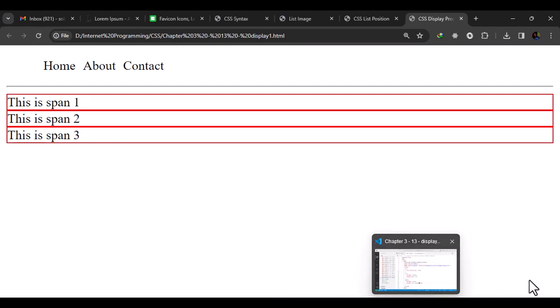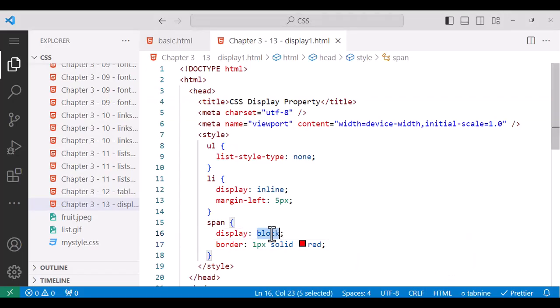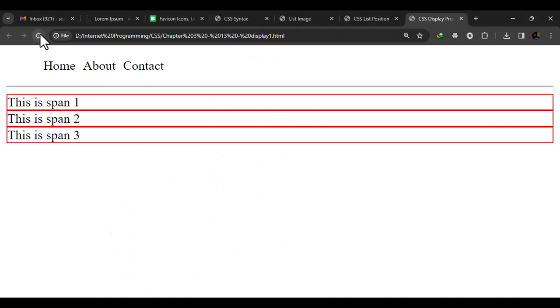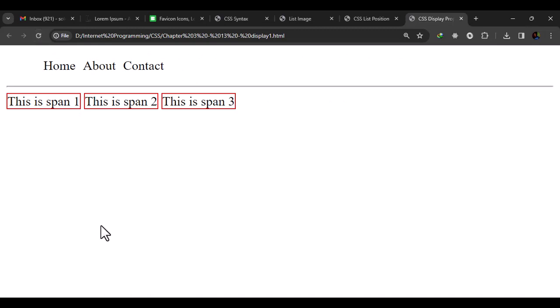But if we change this to inline, as we see, span elements take only the required content width. So by changing the display property to block, we can change the behavior of an element. This is how we apply block level and inline level behavior to elements.